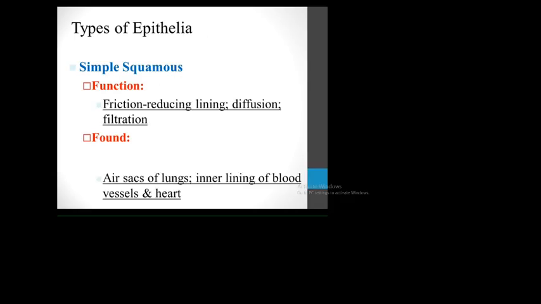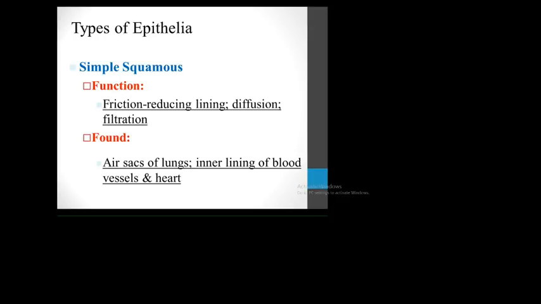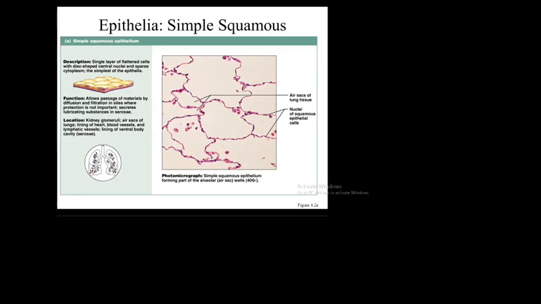Simple squamous. We're going to fly through these because really everything you need to know is on that handout I've got for you, the quick study handout. But real fast, simple squamous: inner lining of blood vessels and heart, air sacs of lungs. Here's an actual slide of it. You can see it's not exactly how we saw it right here. This is a different cut of it, but it is an orderly lining of cells, is it not? So that's simple squamous. Do you see any fibers transversing this slide? No, so it's not connective. It's not muscle, and it's not nerve. Just by sight, you can see that.